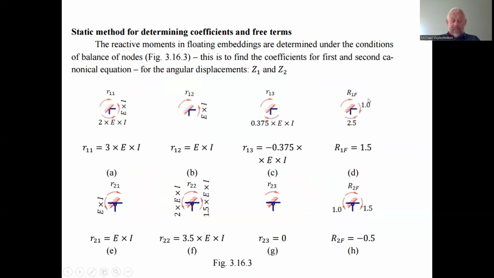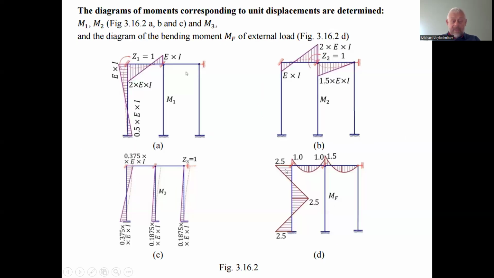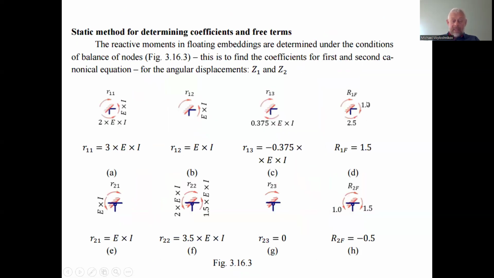So this is from the directories for the single span statically indeterminate two supported beams. And on the other side, we have the bending moments under the action of the external forces on two sides of the embedding. On the left 2.5, on the right 1.0, but they are in opposite directions. So actually we have the difference, and the free summand is in accordance with the balance of this cutout node under the action of the external load, considering the main system. We have that the free summand of the canonical equation is equal to 1.5.